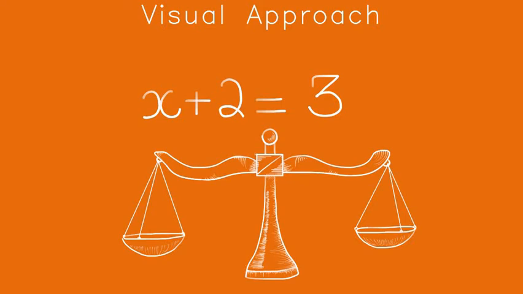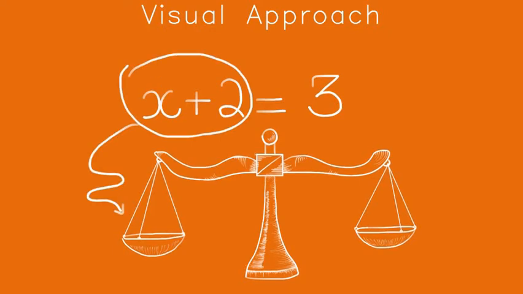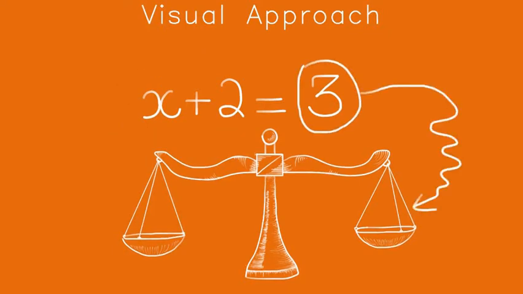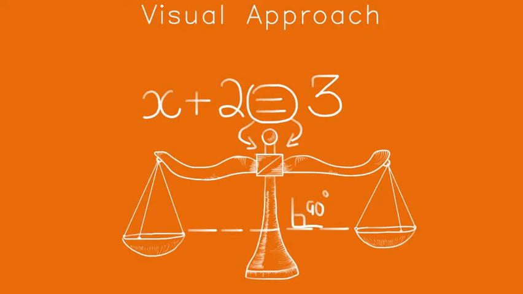Now, let's actually do an approach that I wanted to cover in this video. We're going to be using the same old visual scales that I found to be really useful in trying to understand these problems, and we're going to be using the concept of balance. We're going to put the equation into the scales. These containers are actually called the scales, I think. So we're going to put the x plus 2 into the scale, and we're going to put the 3 into the scale. Okay, so we find out that they're still balanced.